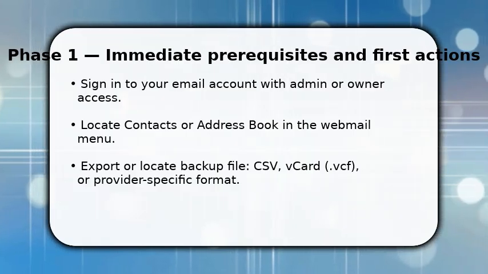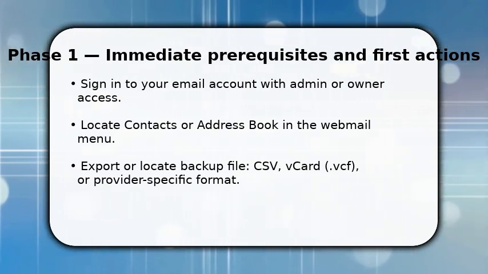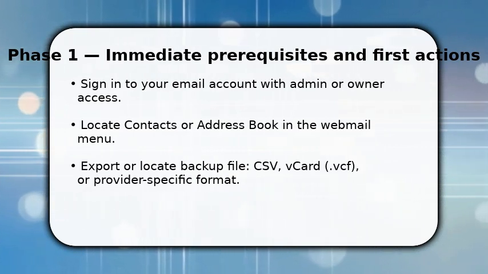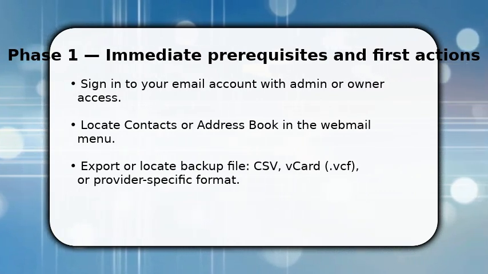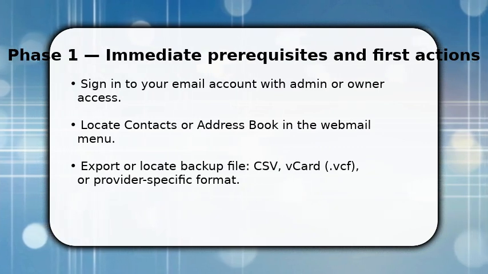You begin by signing into the email account that holds the contacts. Make sure you have permission to modify contacts. Once signed in, open Contacts or Address Book and check whether an export or backup already exists. If not, immediately export current contacts as CSV or vCard so you have a restore point.